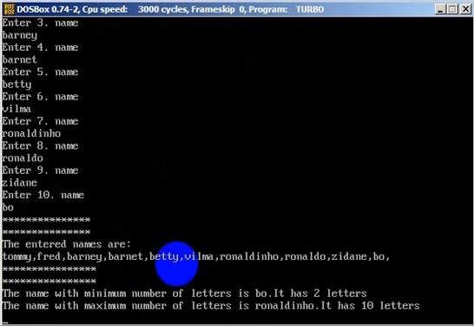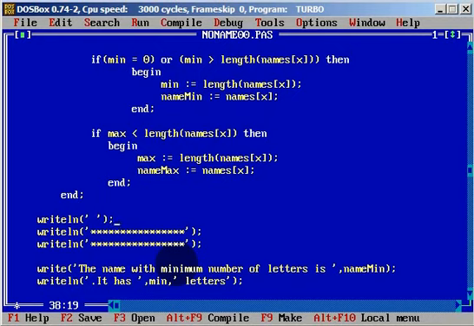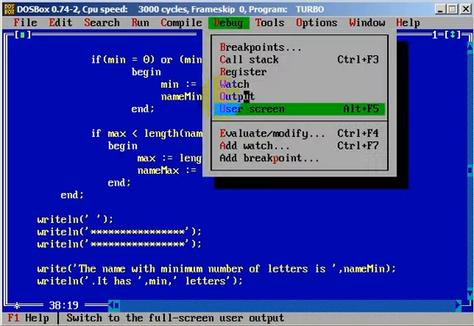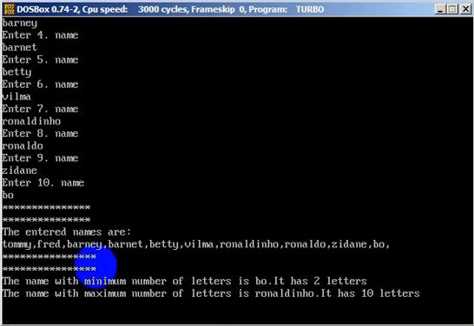The name with minimum number of letters is Bo. It has 2 letters. And the name with maximum number of letters is Ronaldinho, and it has 10 letters. This works perfectly, like a charm. As you can see, let's debug. The user screen: these stars now work perfectly.